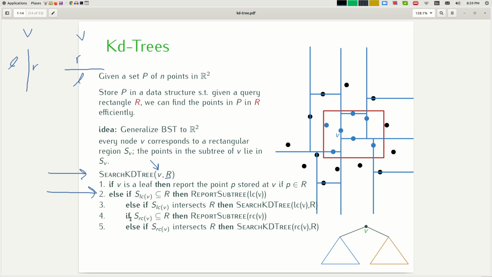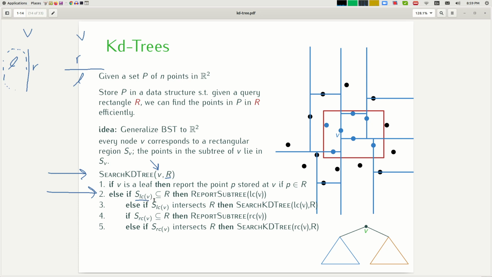But the pseudocode for both of these cases is more or less the same. Okay? We look at the left child as well as the right child. If any of them is completely inside the query, then we report all the points inside. Something like this.